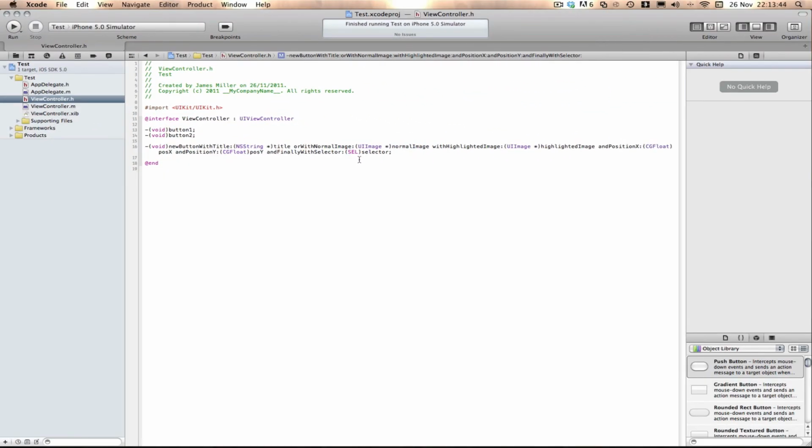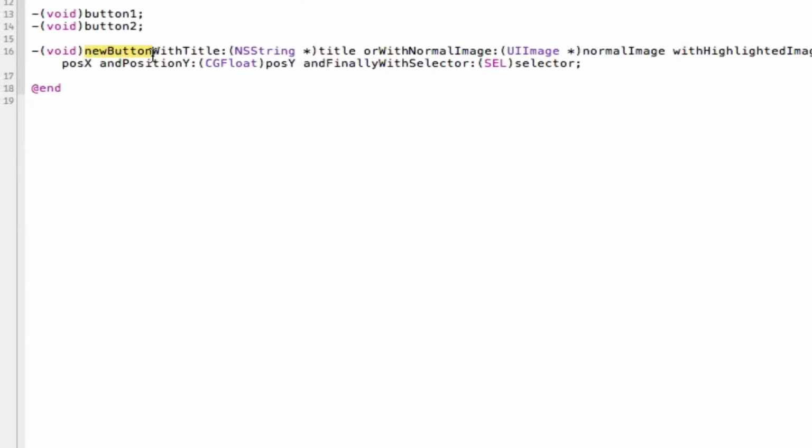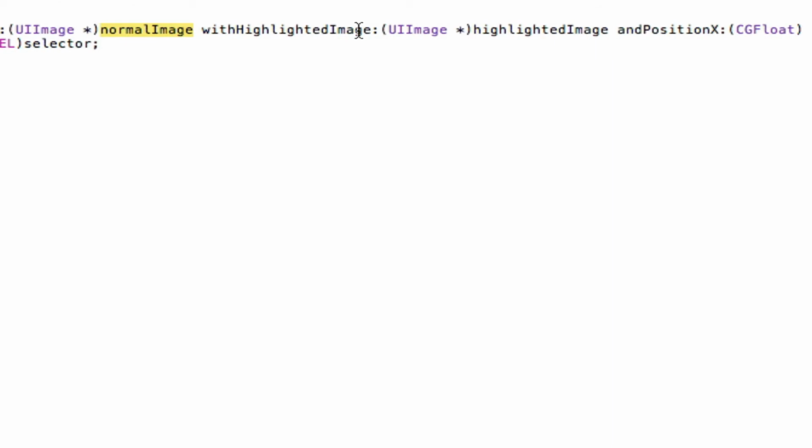Hey guys, I'm back with the more advanced example here, and as you can see here, I've got my custom method down here. Again, these are custom methods, but they don't have parameters in. But here is my more custom method, and you can see this method has the purpose of creating a new button here, and I have a new button that will have a title. You can see here the button will have an image called normal image and a highlighted image called highlighted image.